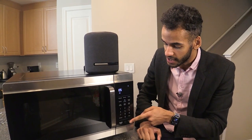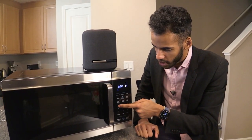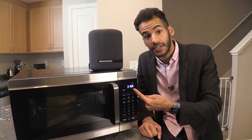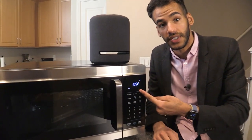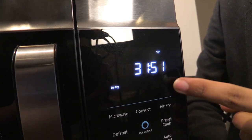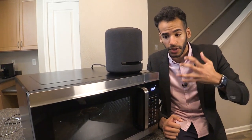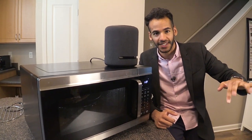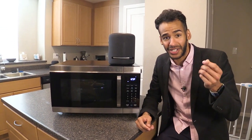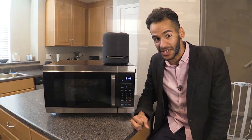Ooh, excellent fries. I hit start, it says how much French fry you got in there. I'm gonna say 1 cup, and then I'm gonna hit start. And this timer here includes the time that it takes to heat up to the proper air frying temperature, as well as how long it takes to cook the fries. So the first part is essentially warming it up, but the whole time it is air frying those French fries. So by the time they come out, they're actually tasty as opposed to dried potato crisps instead of the French fries that you want from the restaurant you were just at.